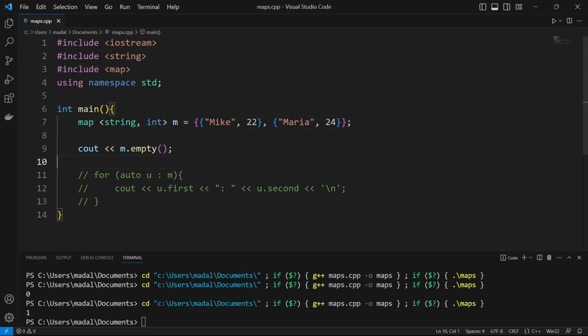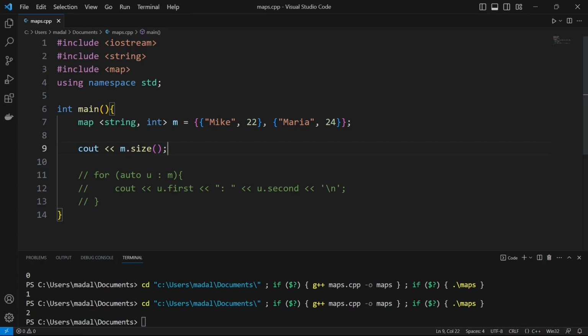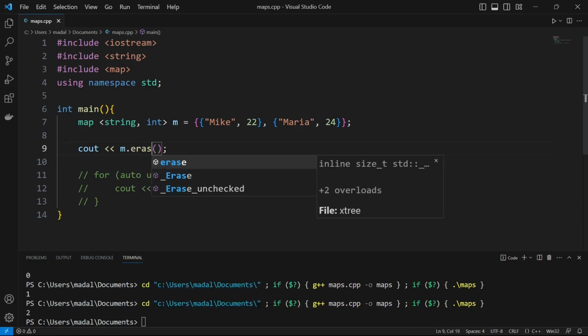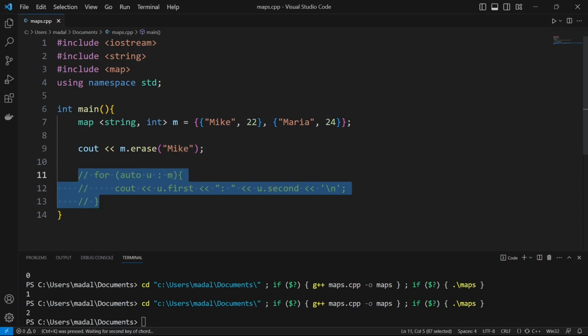So the next method, which is really useful that I wanted to show you, is the size method. So the size method gives me the amount of elements that are inside of a map. In this case, I have 2 elements in my map. The next method is going to be the erase method. This is going to erase a certain key from the map. So I just have to put in here the key that I want to erase. I want to erase the key Mike, and let me uncomment this.